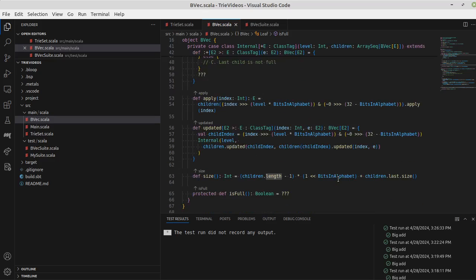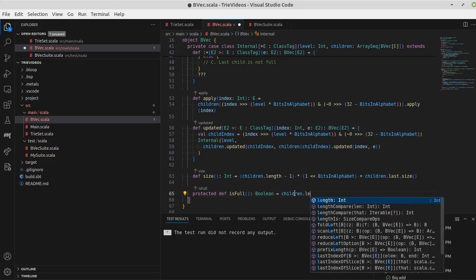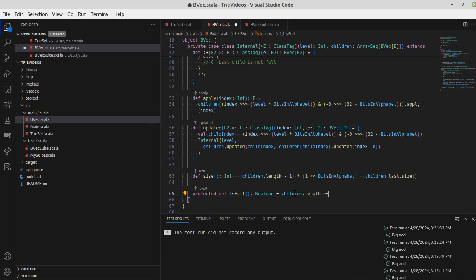What about here? Well, the current node is full. Turns out that condition is a necessary condition, so the children's length is greater than or equal to 1 upshifted bits in alphabet. But because we are an internal node, we have children.